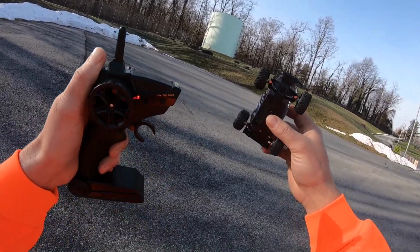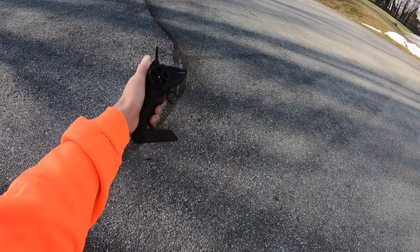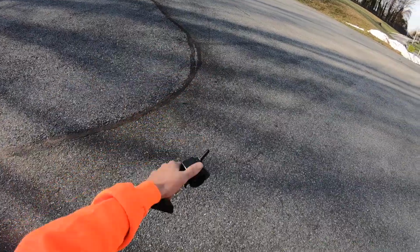I'm not sure how long this little 100 milliamp hour LiPo is gonna last. You saw how it handles the macadam. Let's just go on a little adventure.